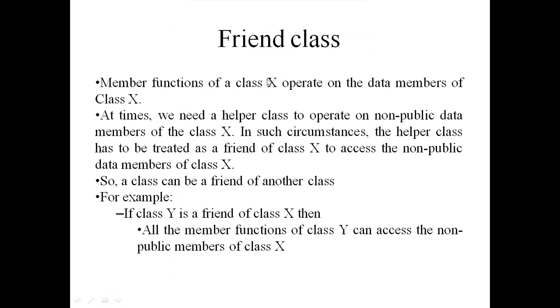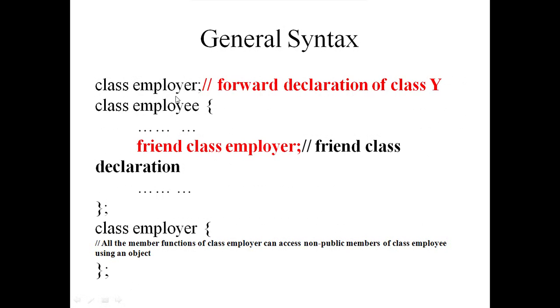So friend class is nothing but to make one class access the data members of the other class, we declare it as friend. When you see the declaration, for example, here we have two classes. One is the employee class, another one is the employer class, right? Now the employer can access some of the details. Generally, in the employee class we will have the name of the employee, employee ID, and then pay details like basic pay, HRA, DA, and so on. Similarly, we will have other information like in which department the employee is working and so on. And the employer will have the rights to view all the details about the employee.